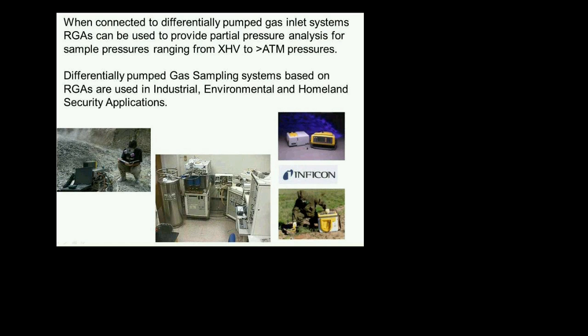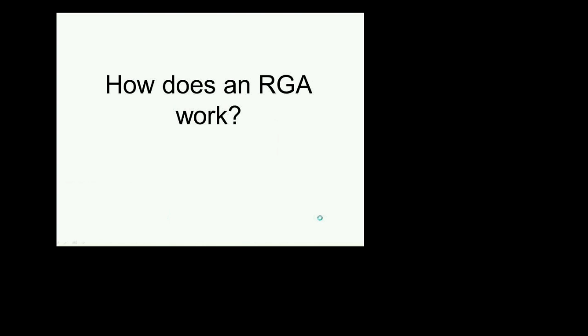I'm going to be talking a little bit about this later, but this is the case in which residual gas analyzers, we are going to focus originally on the direct immersion in a vacuum system, but that doesn't mean that that's the only way to use them. Residual gas analyzers can also be used to analyze all kinds of gases. So I'm going to give you some examples of people doing volcanic gas analysis, and of gas chromatography systems where the RGA is used as the mass spectrometer of the GCMS system, with field applications and so on.